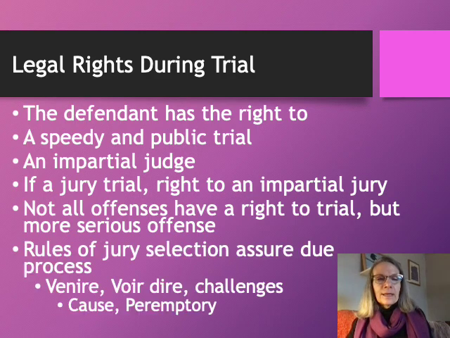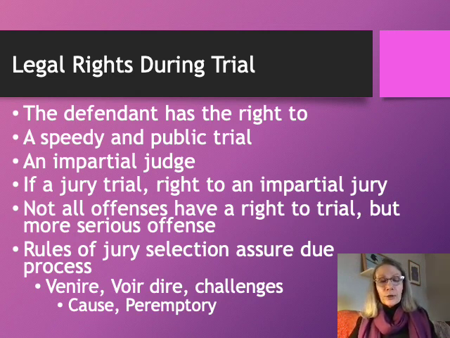And to assure that it's going to be an impartial jury, there's a series of rules that you can read about in more detail in your textbook. That means making sure that the jury comes from the area where the crime was committed. You have the jury pool, the venire, that's pulled from the district where the crime took place, usually the county or the municipality. Voir dire is a process of questioning the jury pool to make sure that the jury is not biased or does not have an interest in the outcome of the case. And then, to make it a fair procedure, any juror can be dismissed from serving on the jury for cause.